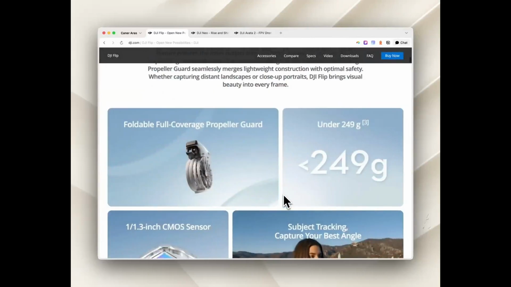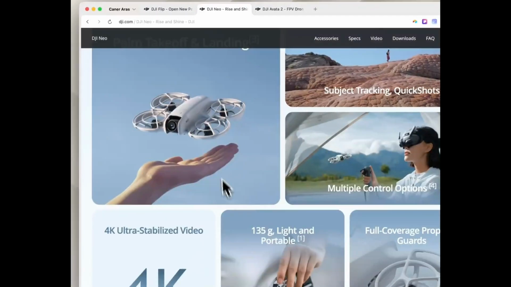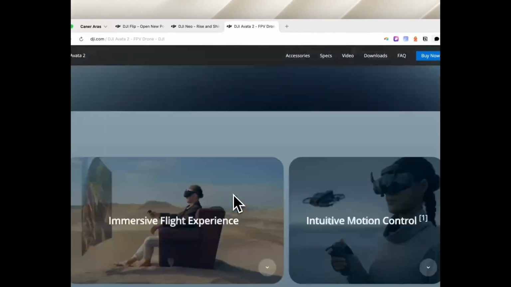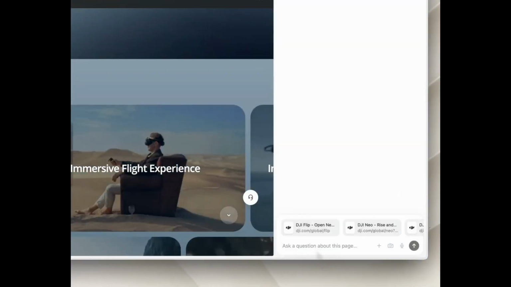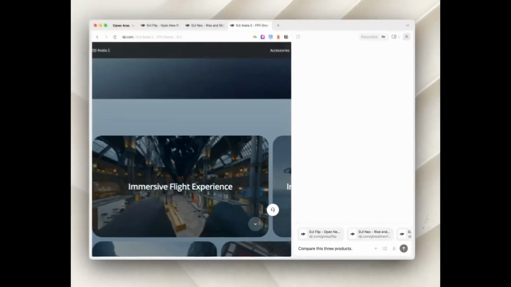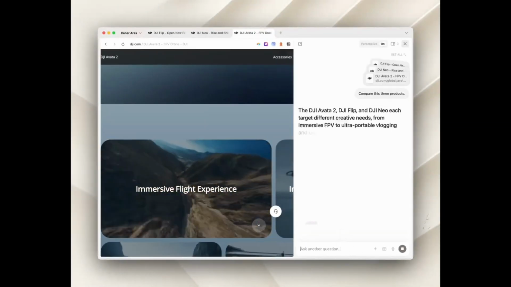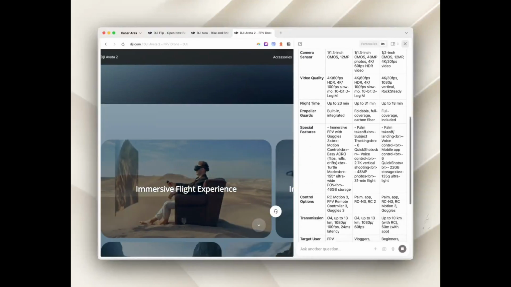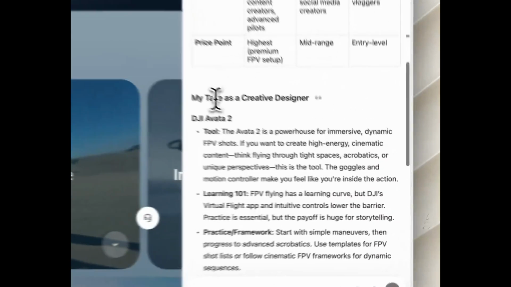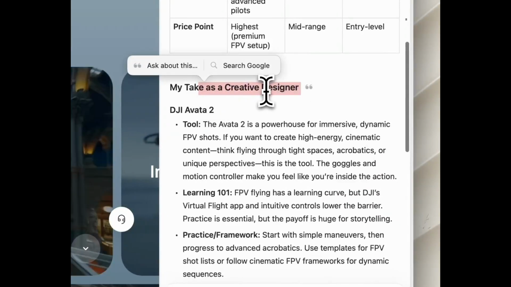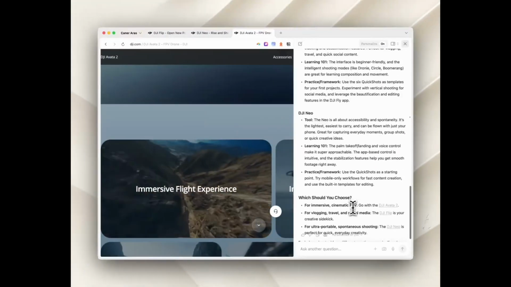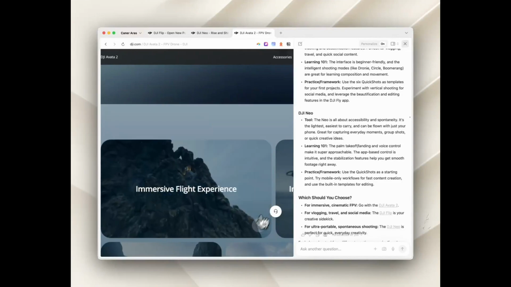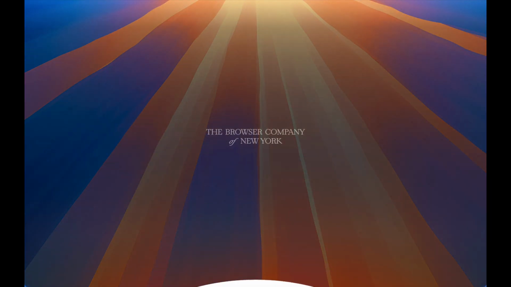If you're a writer, researcher, student, or content creator, Dia really shines. It can summarize long blog posts and articles in seconds, extract key points from YouTube videos, generate outlines and first drafts for emails, proposals, or even scripts like this one. Suggest tone edits and rewrite awkward phrasing based on how you usually write. It's like Notion AI, ChatGPT, and your Chrome tabs had a genius child who's obsessed with productivity.